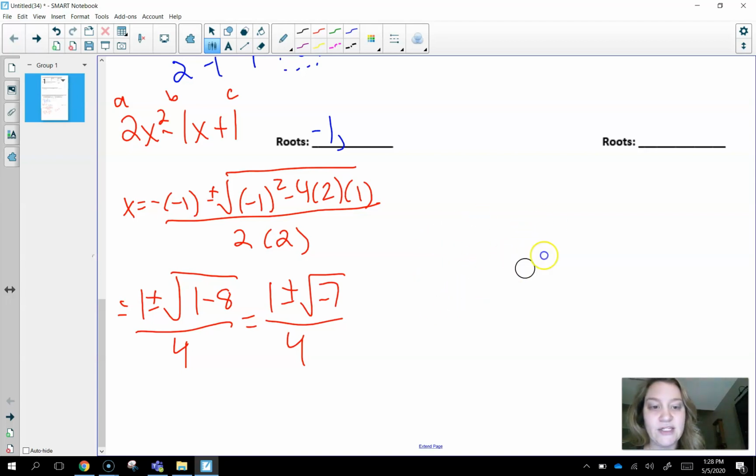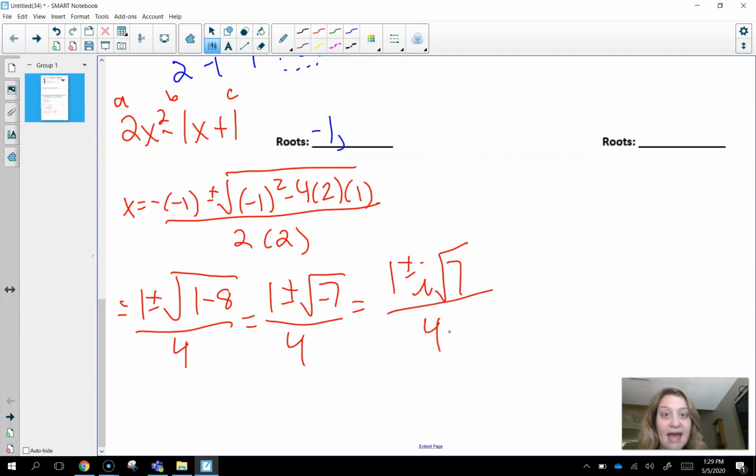The only thing we can do for this is I noticed that there is a negative sign underneath our square root. All the way back in August, we did complex numbers and imaginary numbers. And what were those? I's were the representation of a negative under a square root. That's what this is. So all I can do for this problem is take an I out. So I have 1 plus or minus I. 7 is still under the square root. We didn't move it. We didn't touch it. All we did was take the negative out, and it's still being divided by 4.